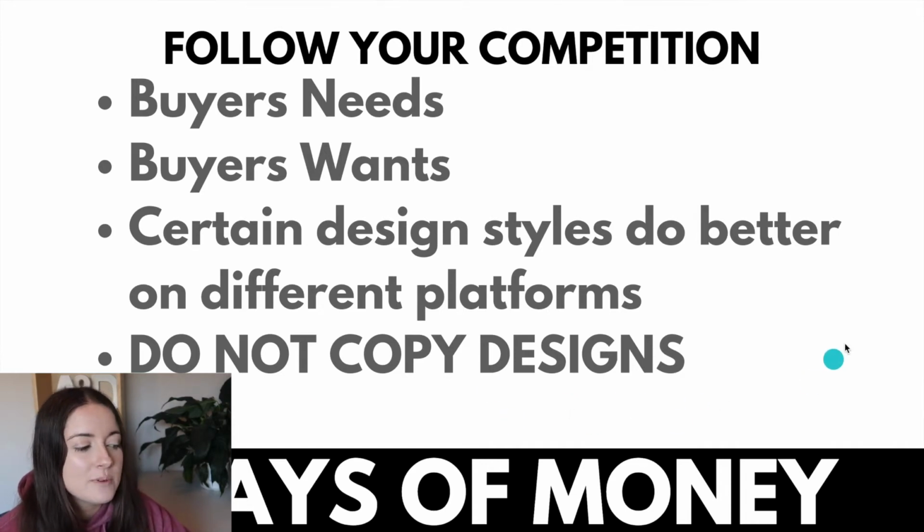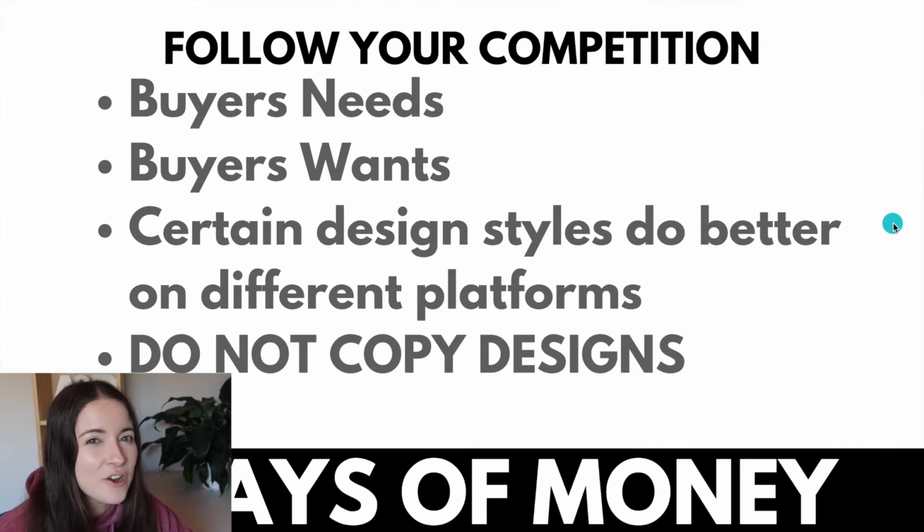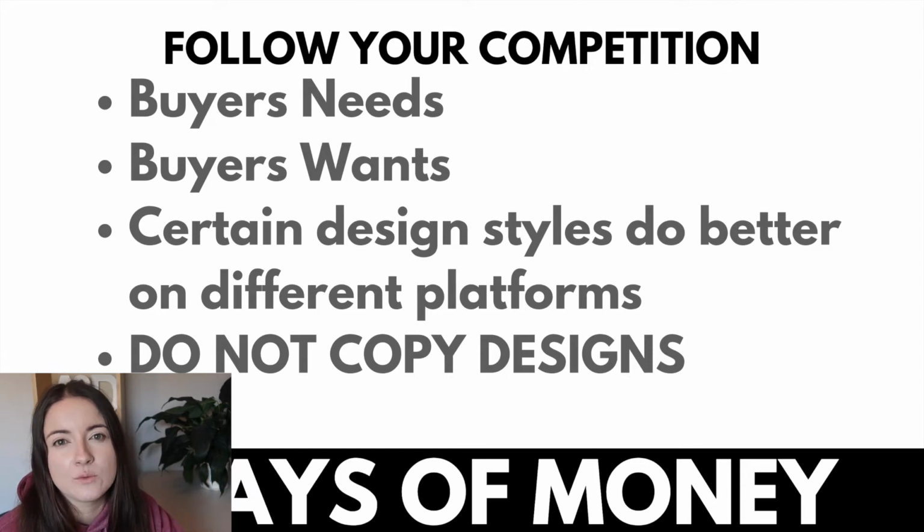The idea of following your competition is I didn't really know what Etsy buyers want. I mean, as I've said, I'm in Australia. I presumed that sweatshirts were just going to be for America's winter, so our summer here in Australia. But by looking at these shops, I can have a look and see, oh, they just sold a sweatshirt. Well, have we got sweatshirts up? So that's been so valuable, and you know, it works.